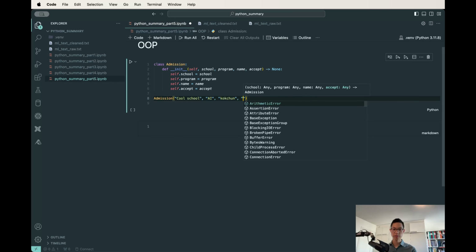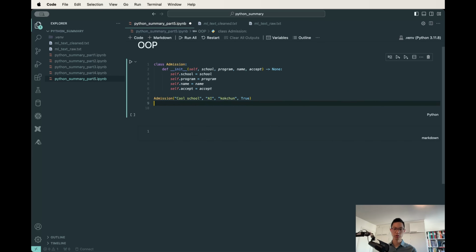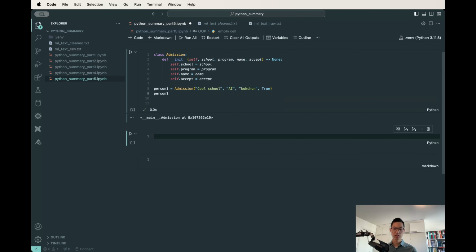Accept: yes, I got accepted to this AI program. So we can say person 1 equals this, or student 1. Yeah, we can take student 1.